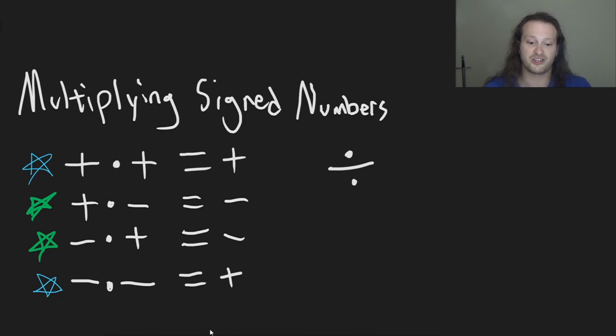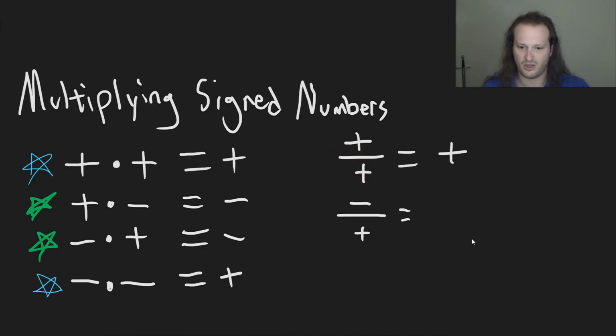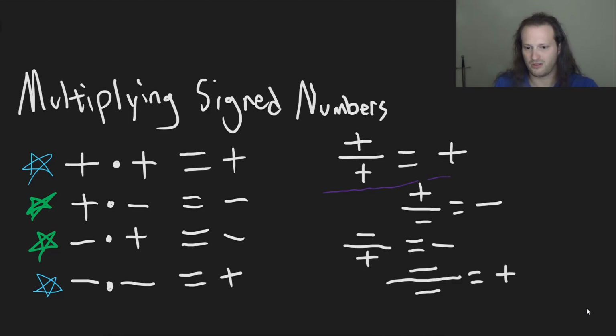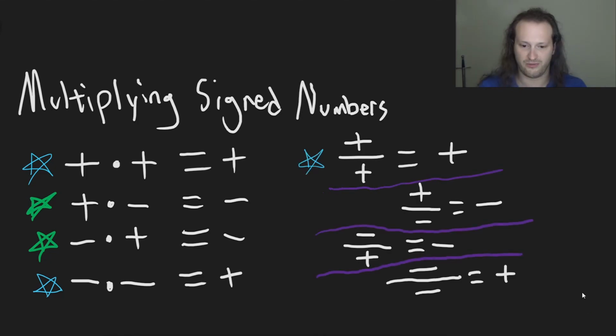Because a fraction is the same thing as a division problem, but we can kind of do more with fractions. I guess I'll have to stagger these because fractions take up a little bit more room. You can't really go in a straight line like that. Let's see if I can maybe kind of separate them. If the two things that are being divided together are the same sign, the result, in this case the quotient, is positive. And if they're opposite signs, the resulting quotient is negative.